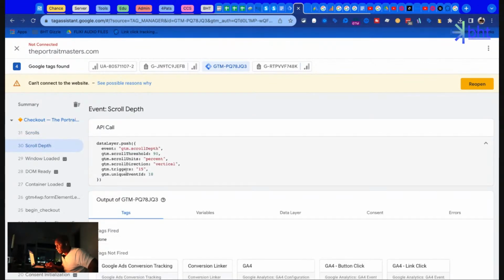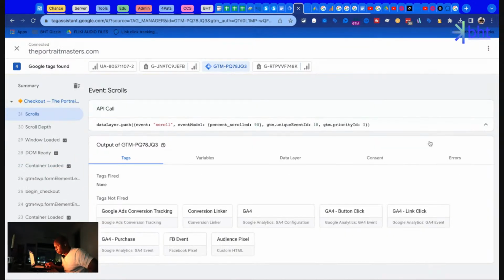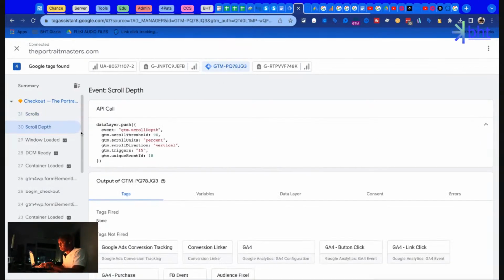I mean, I could technically do it off of the scroll depth. We're at 90%. Yeah, let's do that.